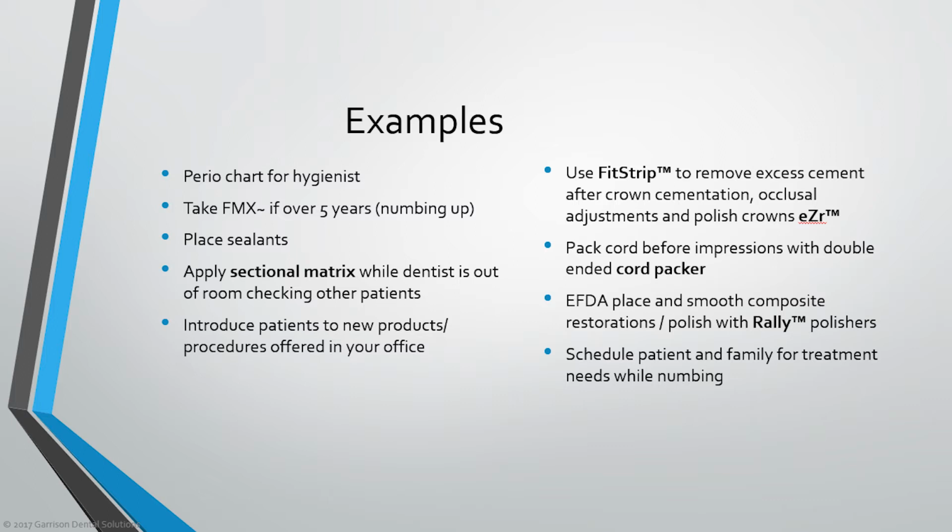So if they're in the doctor operatory for a procedure, you can schedule your dental auxiliary to do a full mouth series if you feel they need it. Also in the hygiene room, while the parent could be in the next operatory and the child could be seen in another hygiene room, if there's sealants needed, normally it just takes your dental auxiliary 5 to 7 minutes to place a few sealants. I'm not talking 8 sealants, I'm talking a couple sealants, maybe 2 quadrants of sealants. You can utilize them same day.